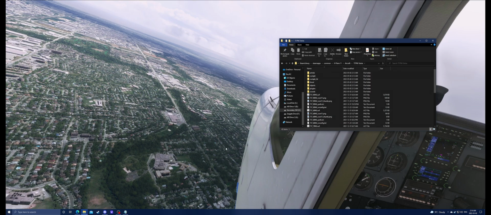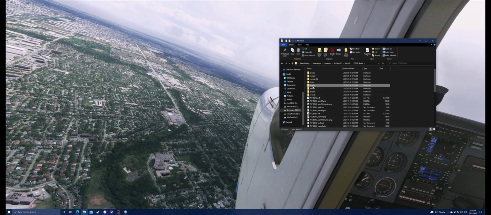A quick note regarding livery installation on the LevelUp 737 series, you will require a folder that is actually called liveries, which is not here by default. To actually get this folder, you need to click on your new folder or right click and do new folder and type in liveries, L-I-V-E-R-I-E-S. You cannot spell it any other way, otherwise these will not work correctly.